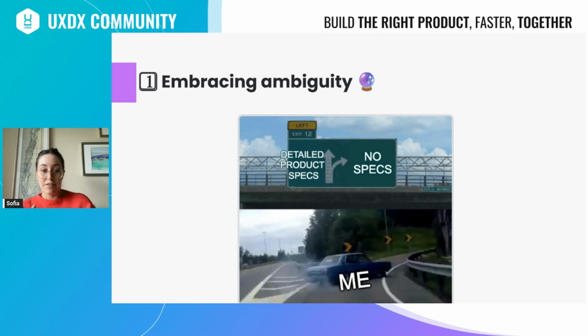Shifting to a mindset of embracing ambiguity together will accelerate the discovery process. Consider meeting more frequently, use other tools such as whiteboards. The point is that all questions can get answered in real time. Stakeholders are included from the very beginning, and people feel more comfortable with the direction.